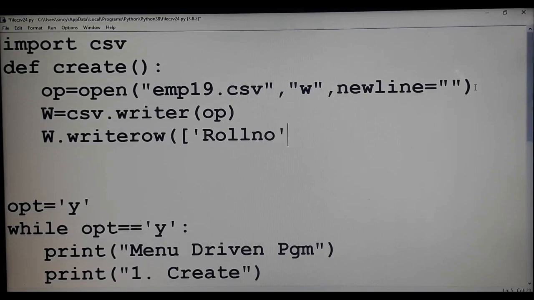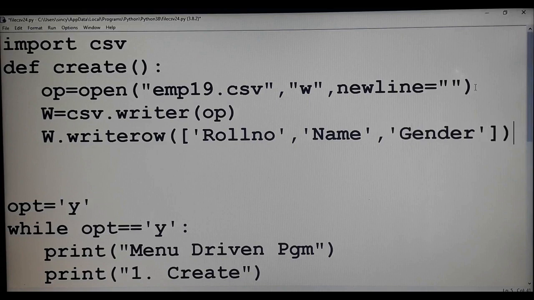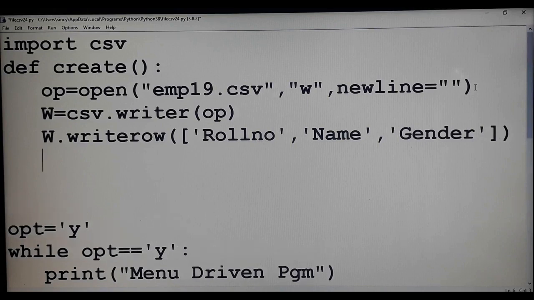That is why I am mentioning the single quote, that is a string. The next one is name, that is also a heading, and the next one is gender. The 3 headings are mentioned inside a list, and that list I am going to write into the file. So using the writerow method, only one row is there. That is a heading row, that is why I am using writerow. Now that part is over. That means only the heading is written into the file.